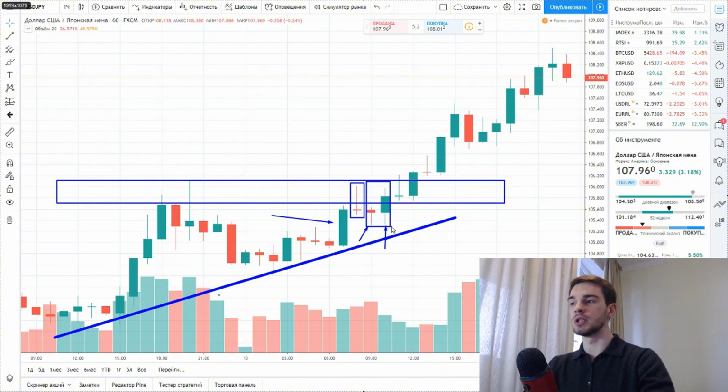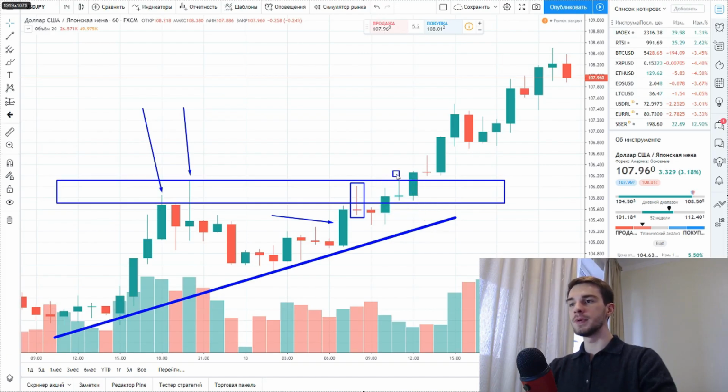Considering our data and the fact that we have rising local minimum, the price has now entered the resistance level, and it is not bouncing off this area. That is, a tiny shadow has formed, which practically says nothing. If we compare the previous bounces, the price previously bounced quite sharply from this level. And there on the left, there is also a good bounce, which is also sharp. Here, the price has already entered the resistance level area.